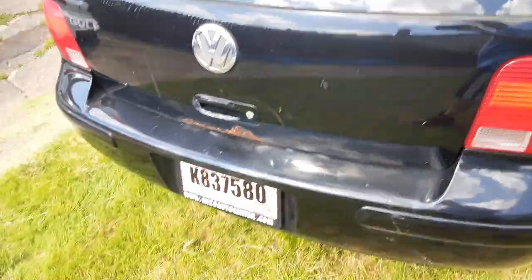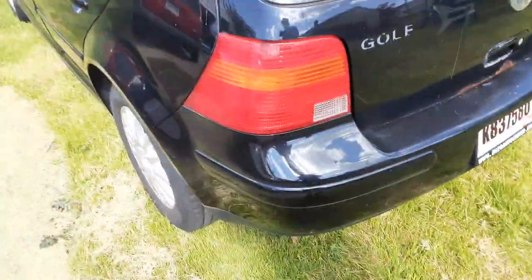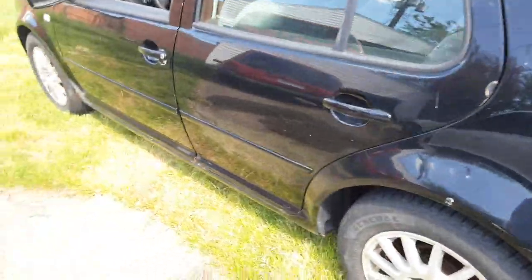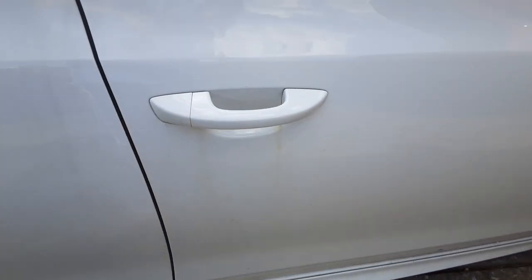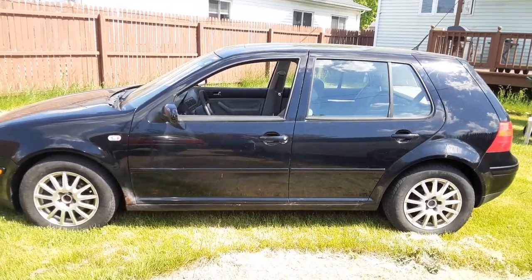The only things I really worry about is the trunk — very rusty near the handle — and some other surface rust that I can realistically use to learn how to bondo. I still need to learn to do that because I've got a little issue under my door on this car. But I think I got a good deal.